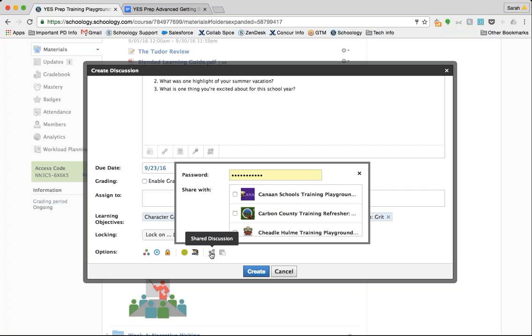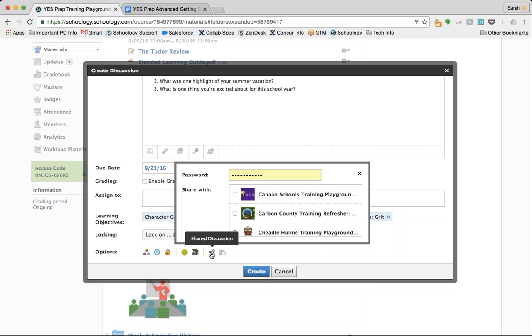So you could even potentially, as this rolls out to potentially more of your schools, have a discussion that goes on between a high school and a middle school, for example. You would just need to become a course administrator in the other course. And then it's a really cool way to create a bit of a community understanding, where your 9th grade students were sort of mentoring a 4th grade class, and they were having a conversation between those different classes across schools.